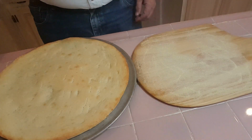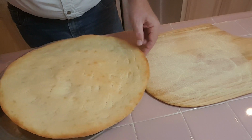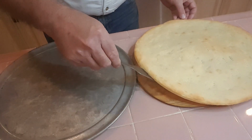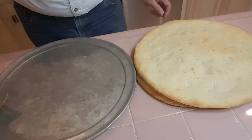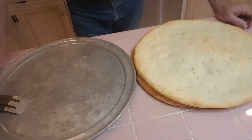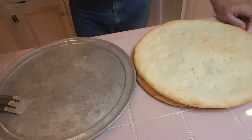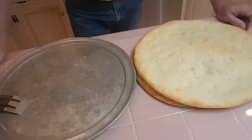So we pre-baked our pizza crust, and now I'm going to move it over to this pizza peel that I've put a thin layer of cornmeal on the bottom. And we're going to decorate the pizza and then slide it into the oven. Now I didn't mention there is a pizza stone in the oven, and the oven is at 450 degrees. So let's get our sauce and start decorating this pizza.